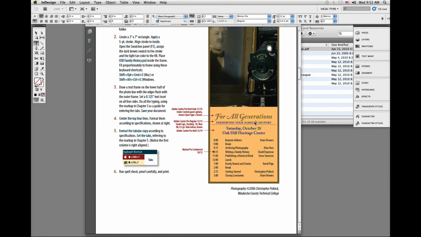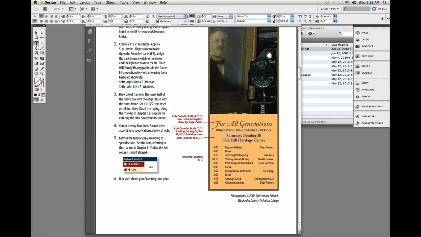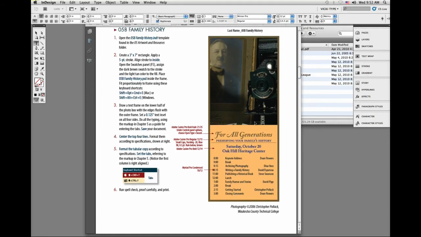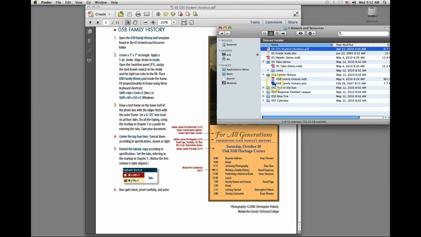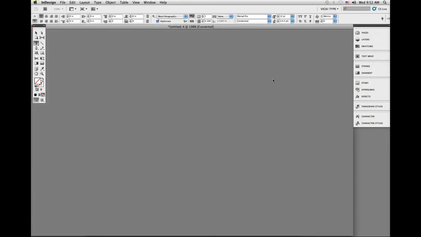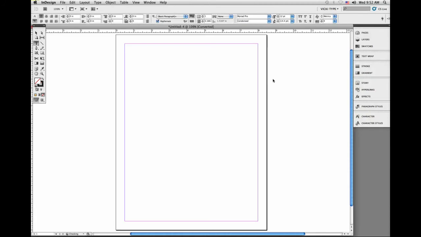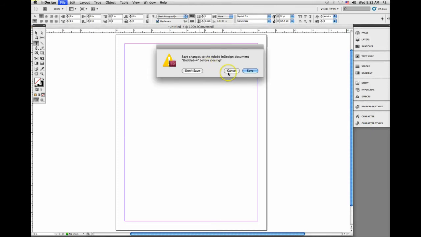And again, I want to talk about how I would set up this document because if I remember correctly, they actually don't set it up properly for you in the book. So this is assignment B and family history. And if I open this in InDesign, well, they don't give you anything. Don't you love their templates? Here's your template, okay? All right, so I'm going to do this differently because what they gave you is an 8.5 by 11 page for a template, and I think that's criminal, personally.